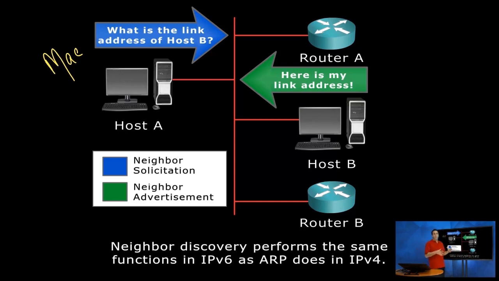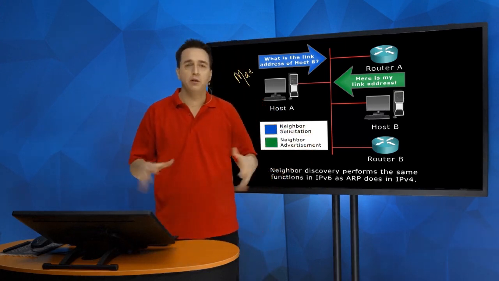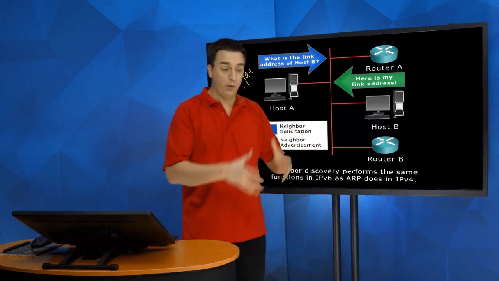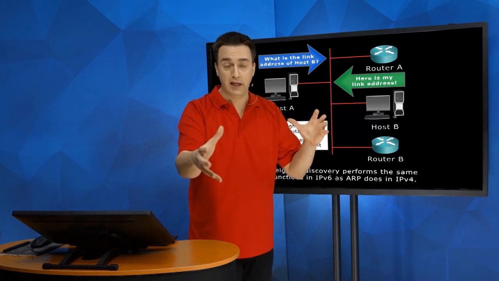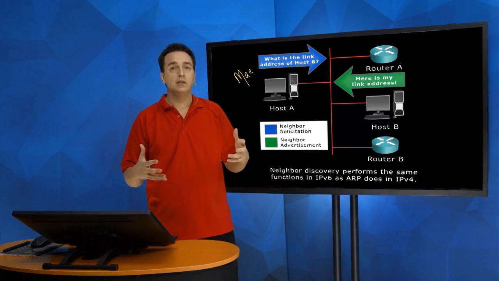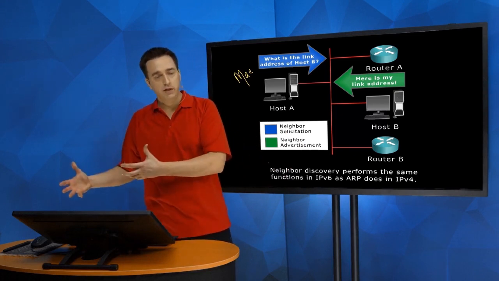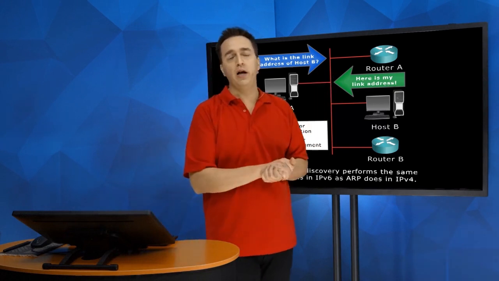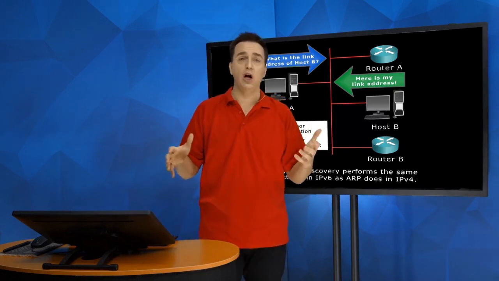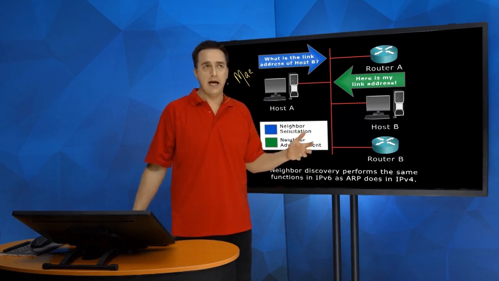Neighbor discovery is equivalent to ARP, but it works in a completely different way. So let me remind you what ARP is for IPv4. We have ARP, which is a broadcast that goes out to absolutely everybody in the local area network. And then the device that has the IP address that we're looking for the MAC address of will respond with the ARP reply unicasted back. So it's as simple as that for ARP. But it's an inefficient process for IPv6 because it relies on broadcasting.